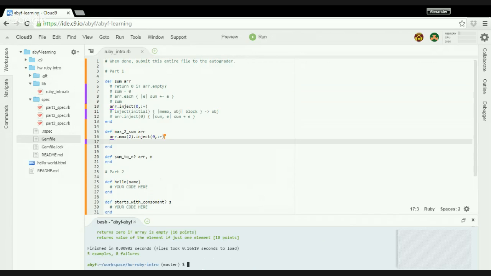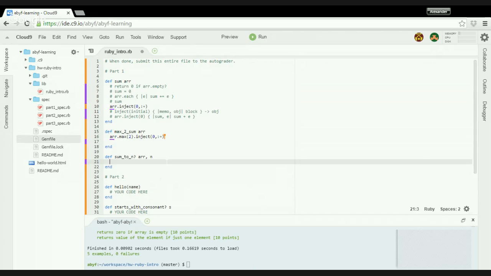Okay. We must find out whether there is a combination of any two array elements whose sum is equal to m. Right.